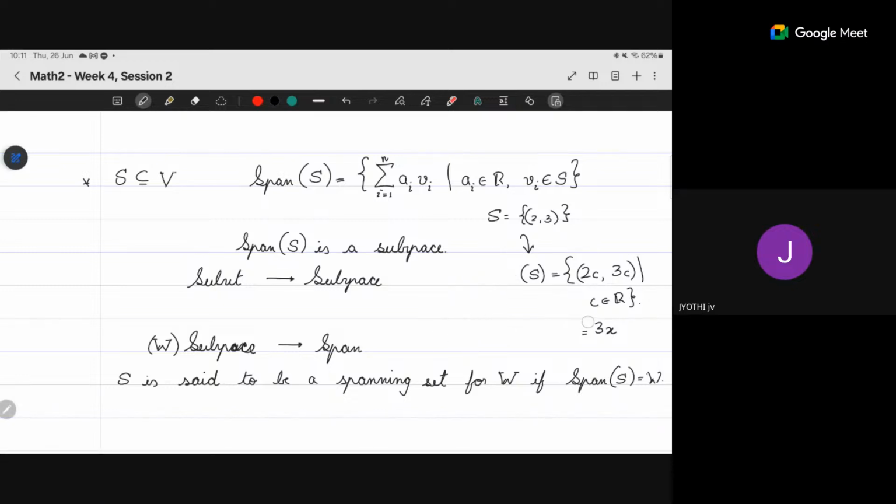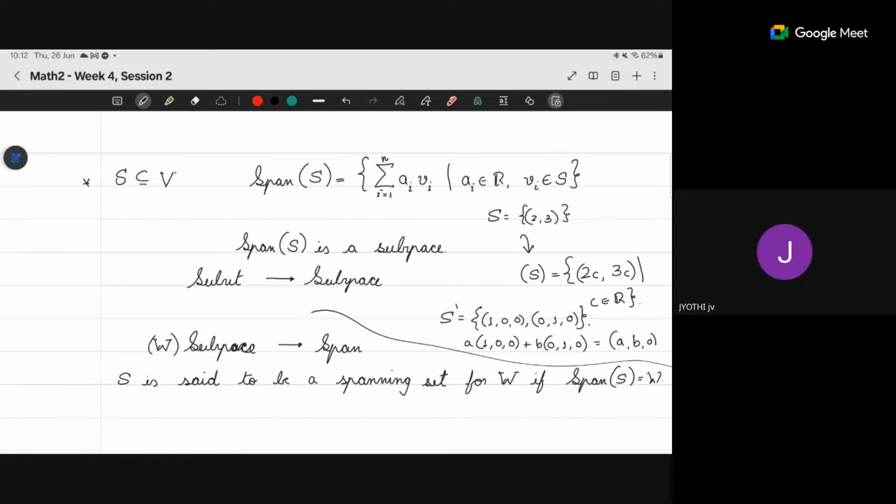So to see that, let's take S prime as (1, 0, 0), (0, 1, 0). I'll take trivial examples over here just to show you what's happening. So what are all possible linear combinations using vectors from this? It is a times the first vector plus b times the second vector. Now a, b could be 0, could be non-zero, whatever. But what will this give me? This will give me a point of the form (a, b, 0). And a, b are free to take values in R.